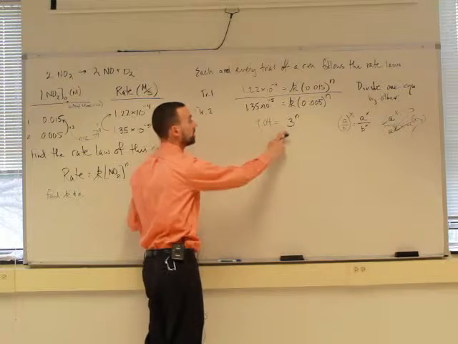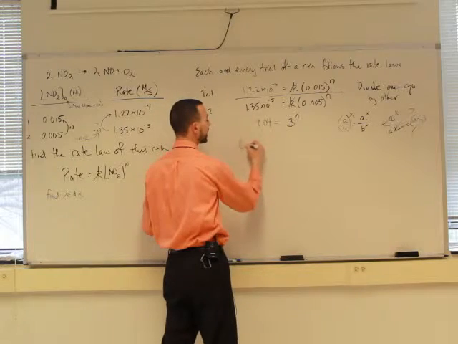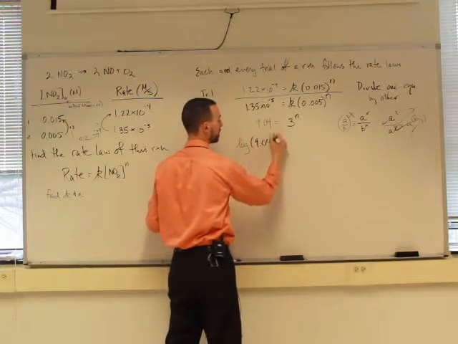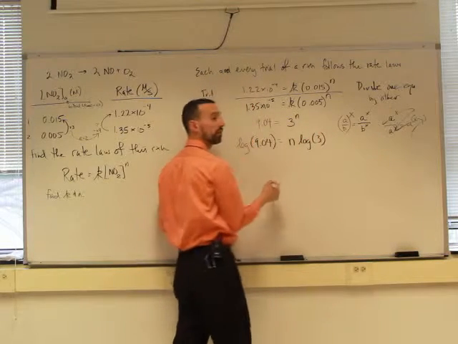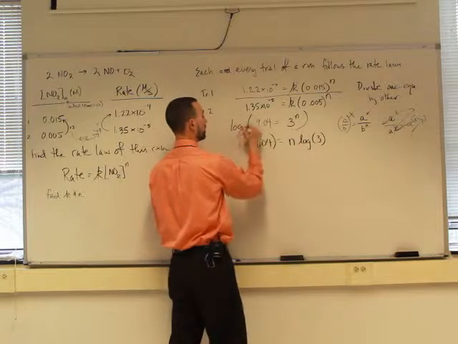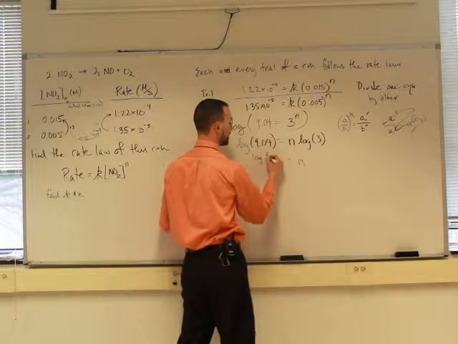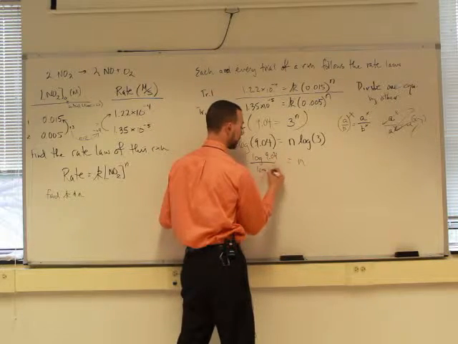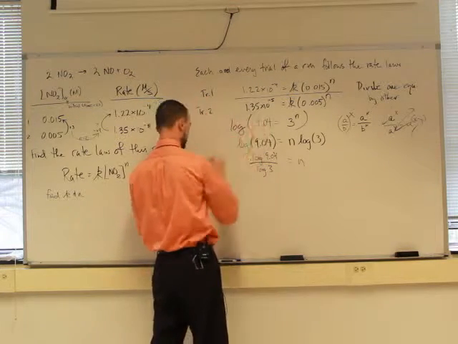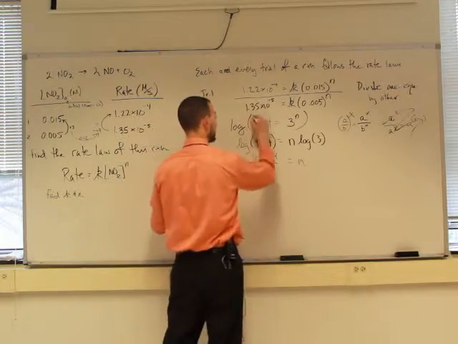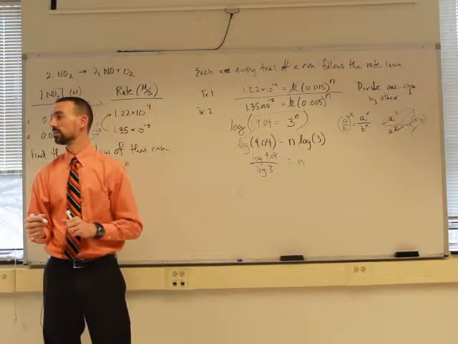All right? So now, technically, to solve this problem, you would take the log of each side. Because when you take the log of an expression with an exponent, you bring down the exponent, okay? And so then n would equal log of 9.04 divided by the log of 3, and then you can figure that out pretty simply. But a separate way to do this is to read this sentence.